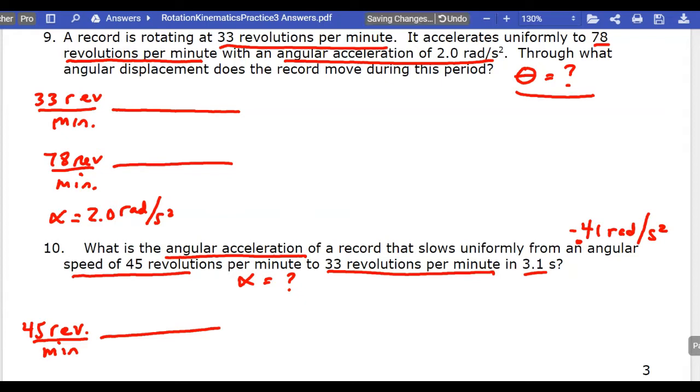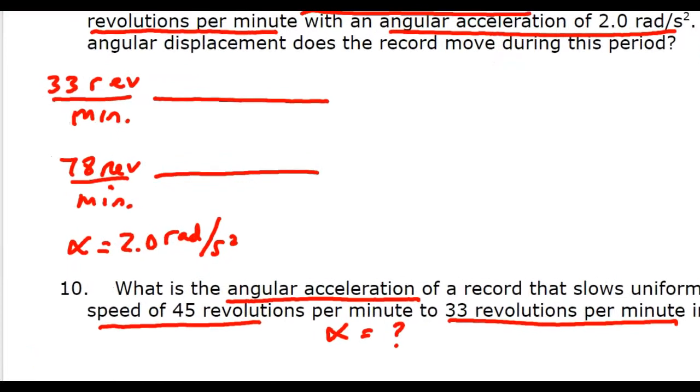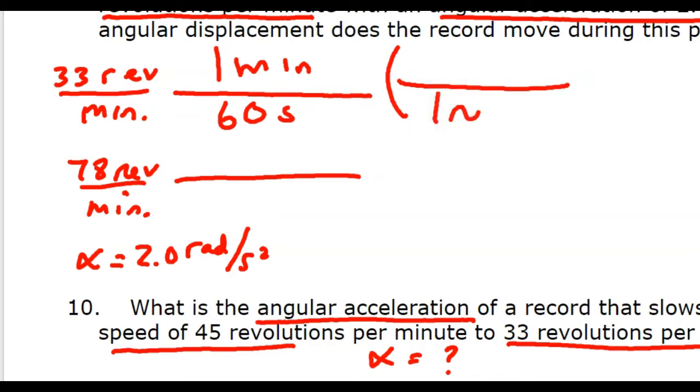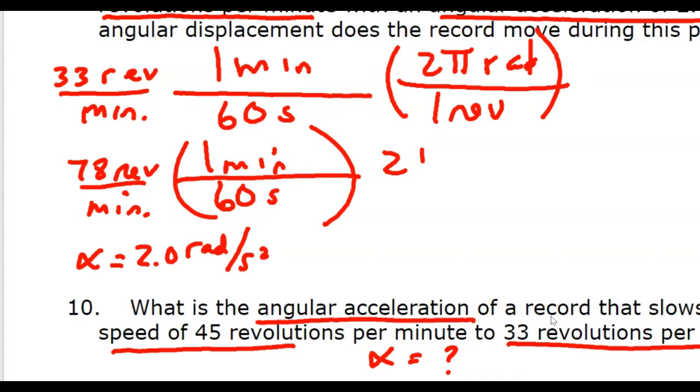So right away, I know that I've got to get this out of revolutions per minute. So I have to come up with a conversion. I put 1 minute on the top, so it cancels out as 60 seconds. Then I've got to get revolutions out of it. Well, 1 revolution is 2 pi radians. I'll use the same thing for this 1 minute, and 2 pi radians is a single revolution. And I can convert these to give me my omega.